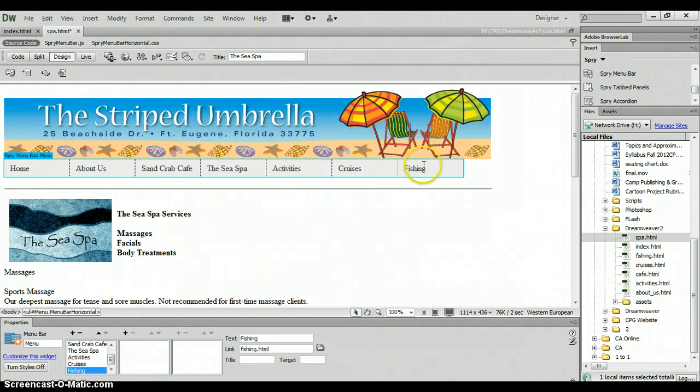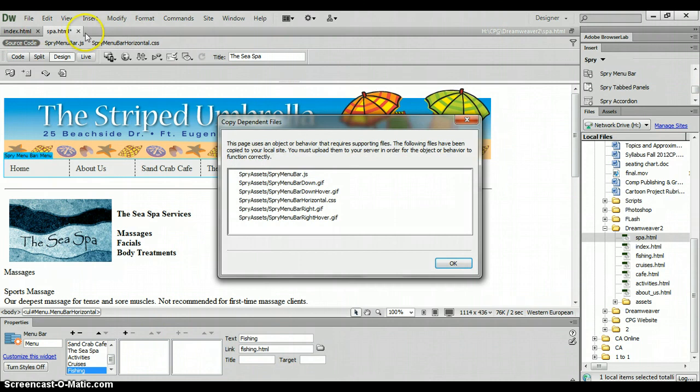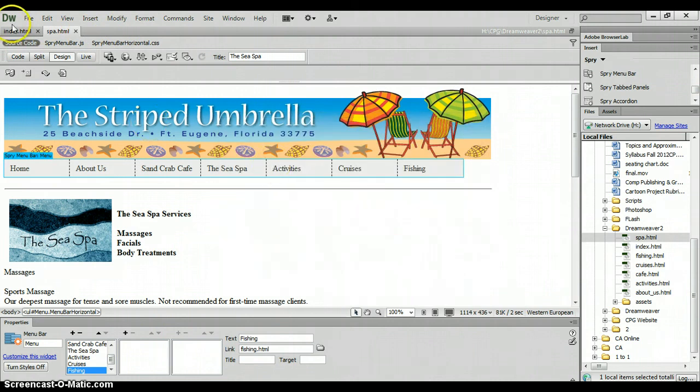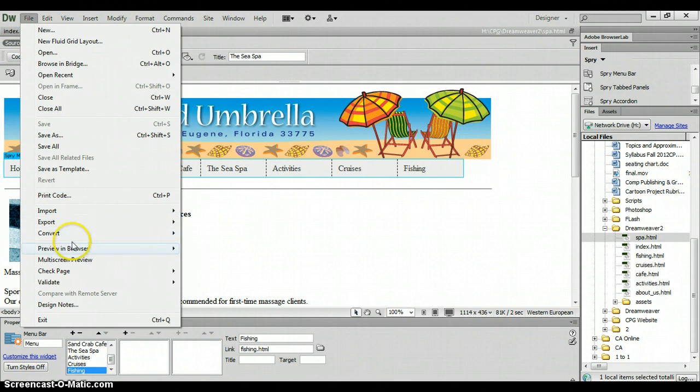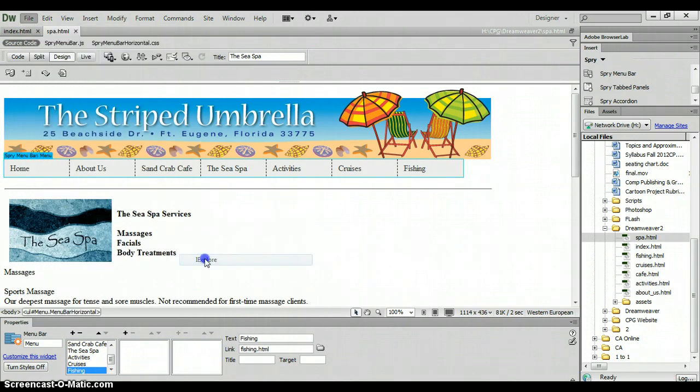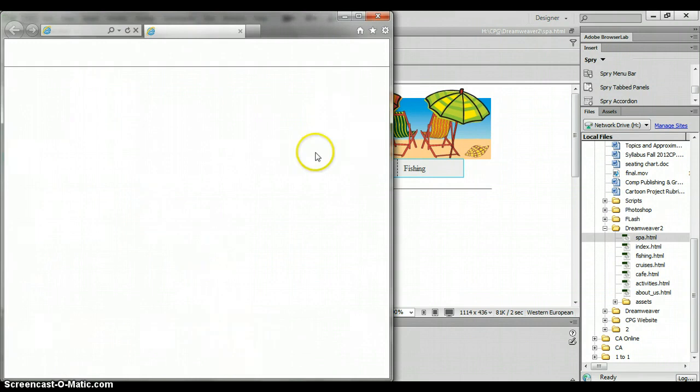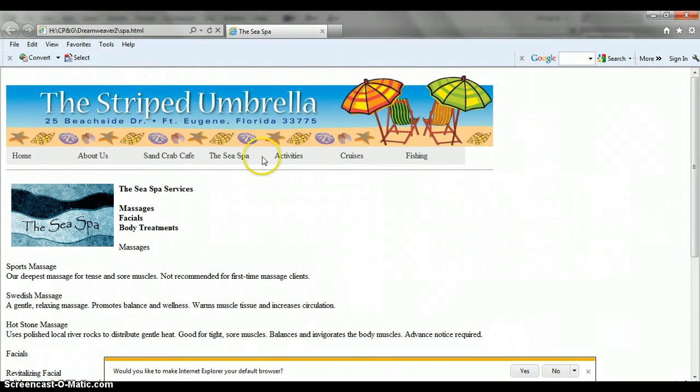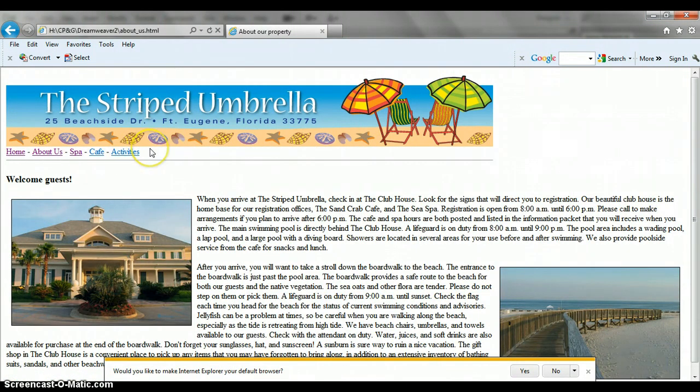So now up here at the top, you should see your whole Spry menu and how it looks. And you can go ahead and do a Control-S to save. Say OK to any messages that pop up. And then go ahead and preview that in the browser so that you can see what it looks like. And so here you can see as I hover over, they look blue, which is a nice little effect. And then if I click on About Us, it takes us to the About Us page.